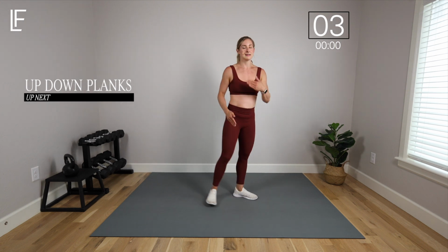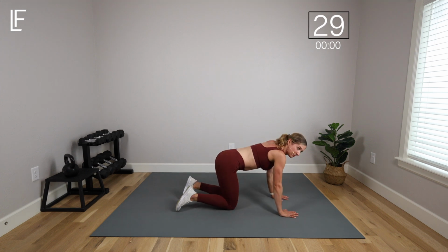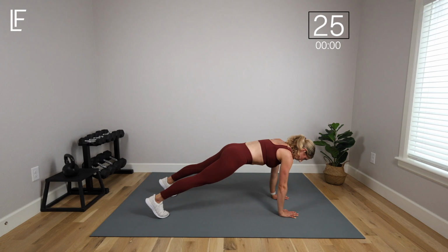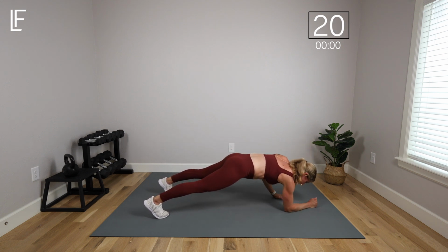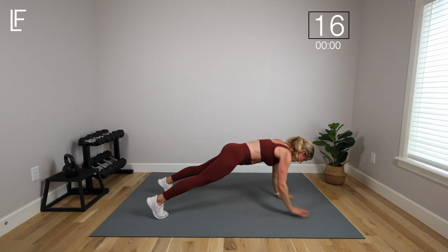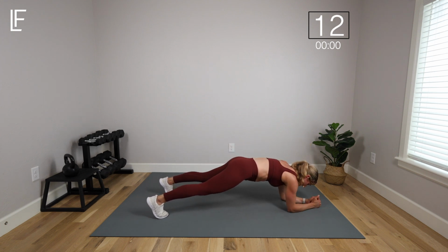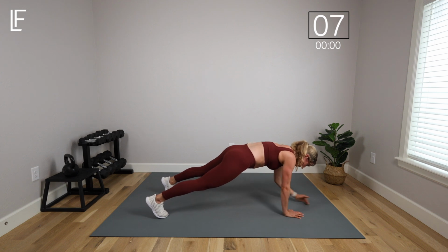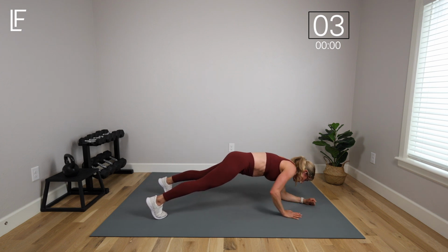Whew. Okay, up, down planks. Let's finish strong. Starting in that plank, hands under shoulders, feet hip width apart. Exhale, find that strong plank. Down and up, let's go. So first things first, find stability. Butt down, square to the floor. Shoulders come over the wrists. When you're here, you wanna make sure you maintain that good alignment all the way through. If you're rocking, your butt's lifting, drop to the knees, or just take a break.